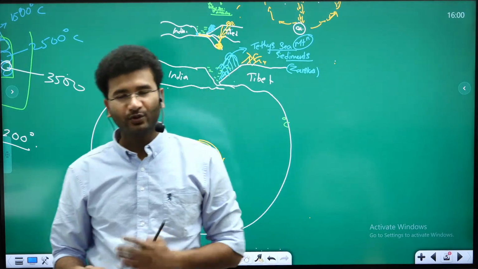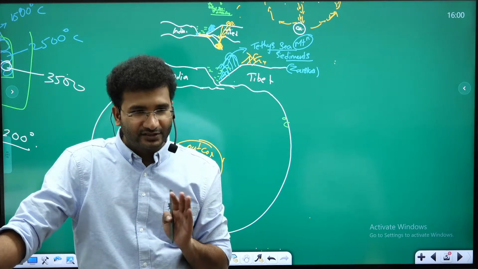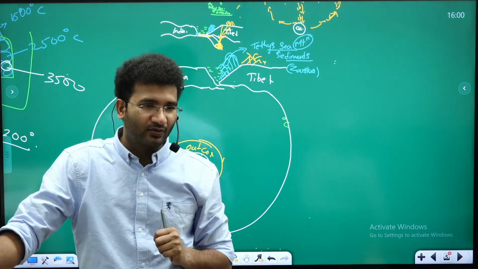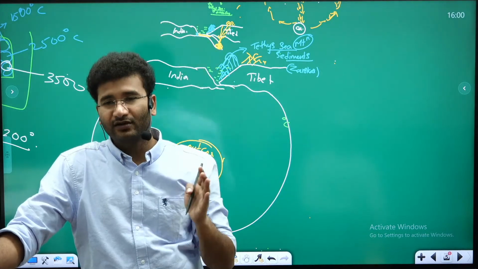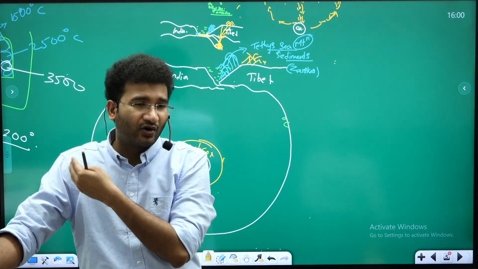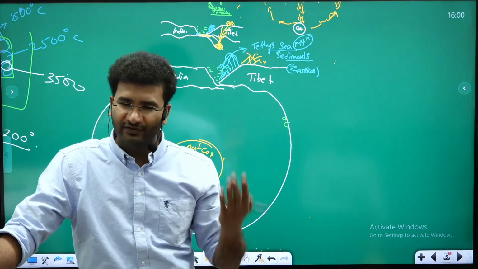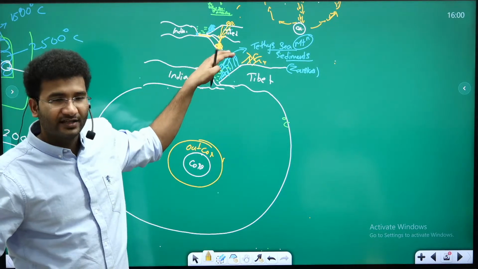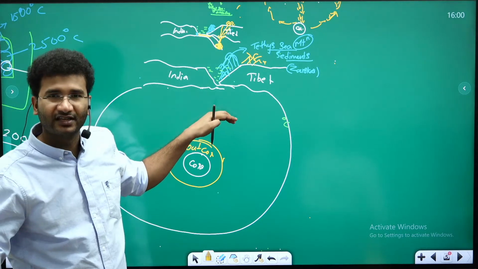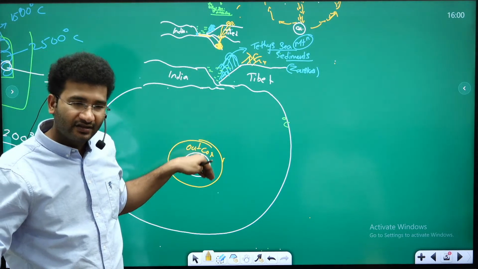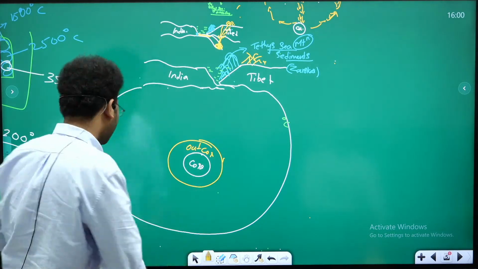the Ural mountains are present in the Europe and Russia ka boundary pe. So these mountains' height is little lower. Earlier their height also used to be taller, but rivers and all which are present on these mountains, they have washed away the slopes, they reduced their height, and tomorrow, maybe after few million years, our height of the Himalayas will also reduce. Why? The Tethys plate, which is still partially melted, it is reaching towards the core, and once it reaches the core, there won't be any kind of mantle convectional movements.